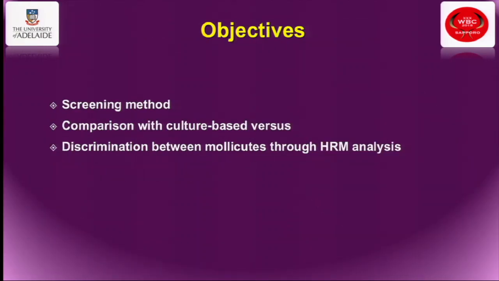The study aimed to develop a rapid and accurate screening method for identification of Mycoplasma mastitis, to investigate the relative merits of the conventional culture-based method versus DNA amplification for detecting Mycoplasma mastitis in bovine milk, and finally, to discriminate between field isolates of different species of Mycoplasma and Acholeplasma laidlawii, using high-resolution melting curve assay, or HRM.